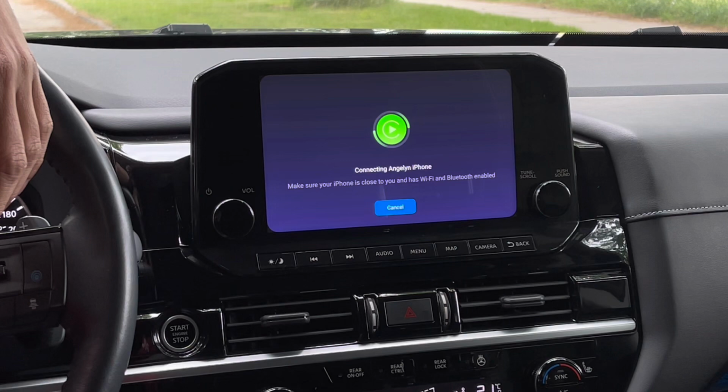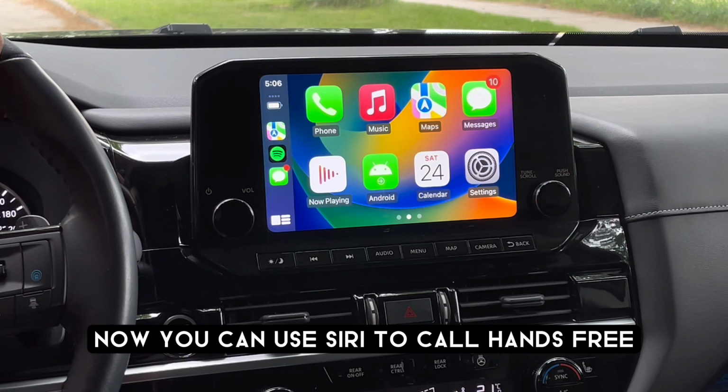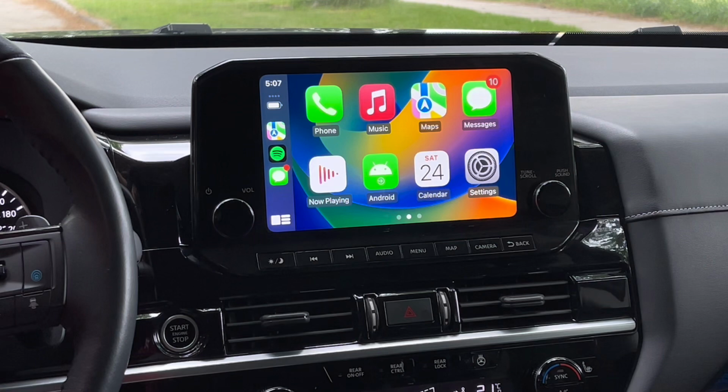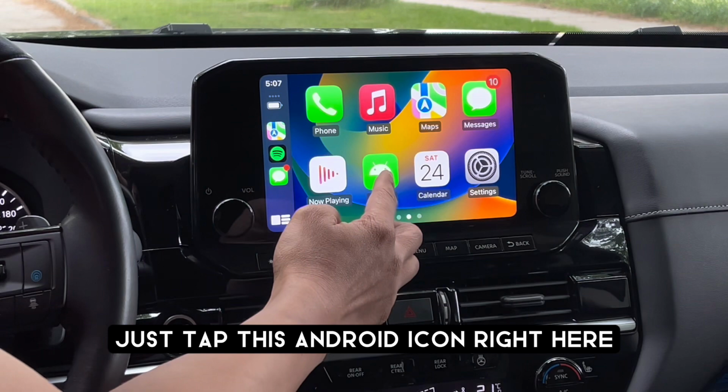Now you can use Siri to call hands-free, send and receive messages, navigate using Apple Maps, play music on Spotify, and use all compatible CarPlay applications. To go back to the Android interface, just tap this Android icon right here. Even if you are in the Android interface, you can still receive incoming calls through the Apple CarPlay.